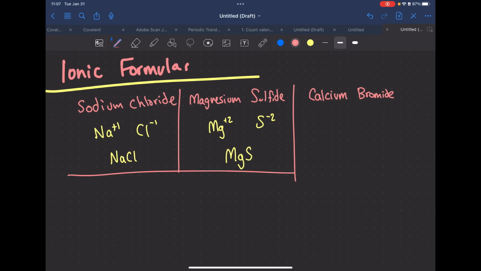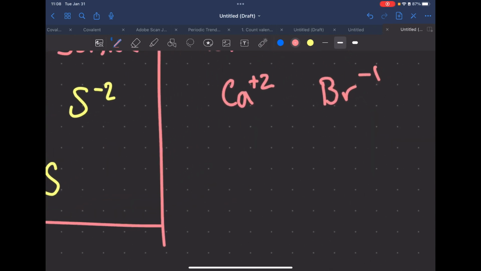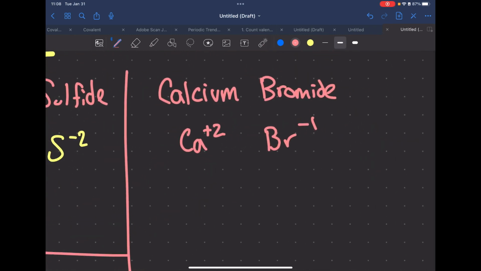Calcium. What's the charge on a calcium ion? Nope. +2. How about a bromide ion? What's the charge on that one? Back at your notes. You wrote it down. What'd you say? -1. Now, this does not balance out, right? I got a +2 and a -1. That doesn't add up to 0.